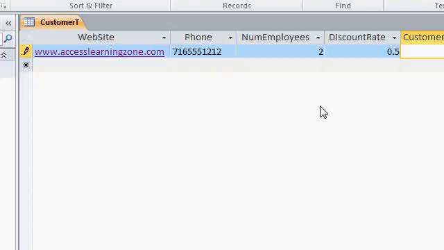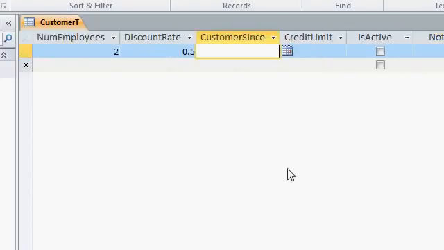If you type in 25%, you get 0.25. 100% is equal to 1. So you can either type it in that way or type it in as, in this case, 0.5. Again, later on in a future class, when we get to formatting numbers, I'll show you how you can display that as a percentage in your tables, queries, forms, and reports.